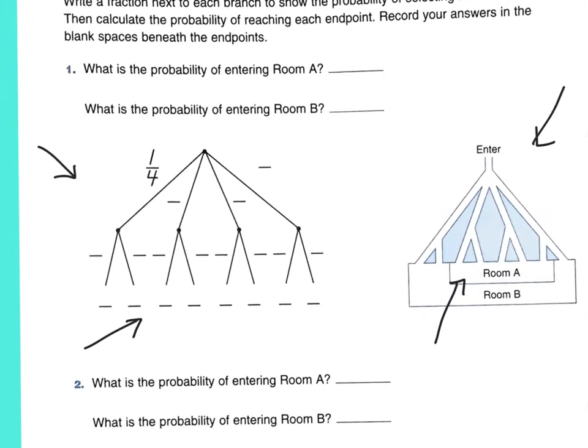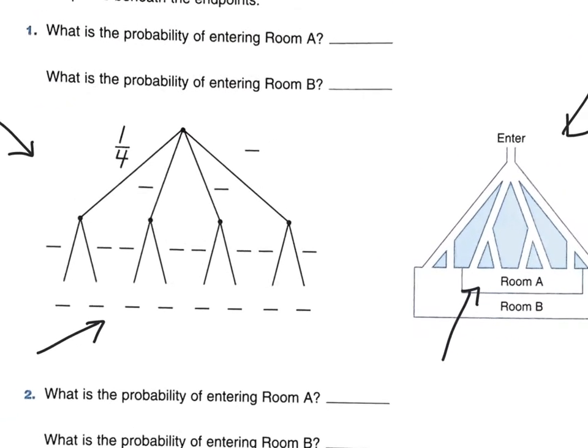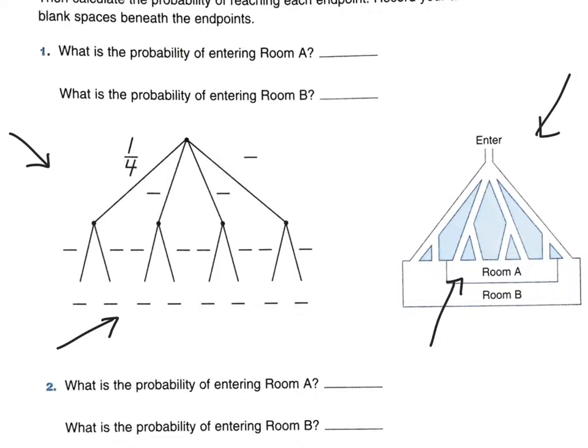So I'm going to try to zoom in as much as I can where you can see both things, and I can still kind of write a little bit neatly for you. Let's go ahead and start. So as we're entering, they have our first path here marked as 1/4 probability. Now that helps me fill up my other ones because I can see there are 3 more, altogether 4. So these first ones are all going to be a probability of 1/4. If someone blindfolded me, spun me around, and made me face that direction, randomly chose, I'd have 1/4 probability of entering each of those 4 hallways, we'll call them.